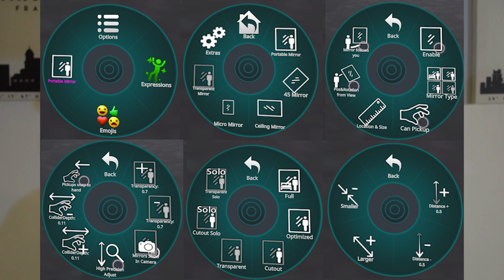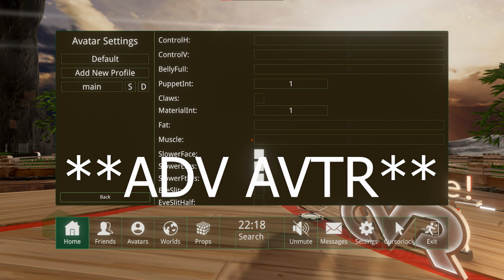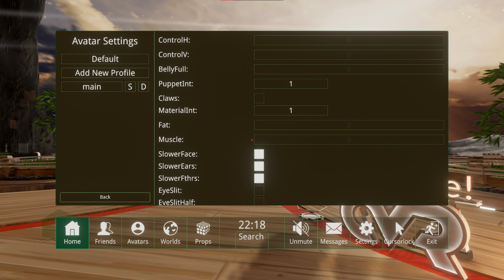Now, the second thing that I want to talk about is how toggles work in ChilloutVR. As you know, in VRChat, there is an independent menu for you to go into your toggles. CVR does not have that. So the only way to have your toggles is to go into the main menu, and under your character toggles, you will have different options. Those options will allow you to toggle on and off, and with each toggle that is toggled on, you can create a profile to save it.